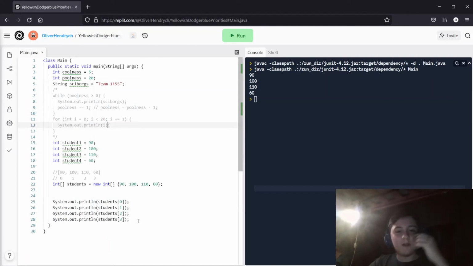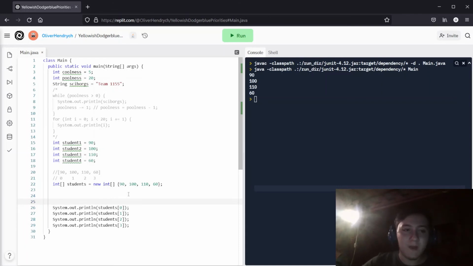This is what I was talking about when I said that for loops and arrays often go hand in hand. And see, this value went through values 0 to 19 for i. Well, here we just want 0 to 3 and to go through every value in the array. And we can say for int i equals 0, i is less than 4, right? Because we don't want 4 or greater.